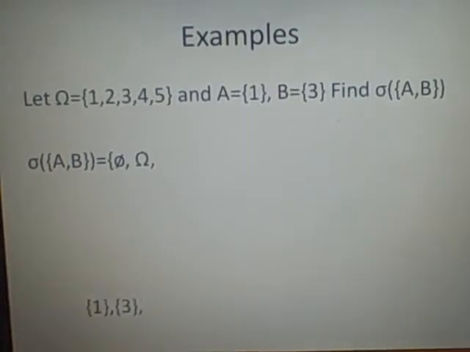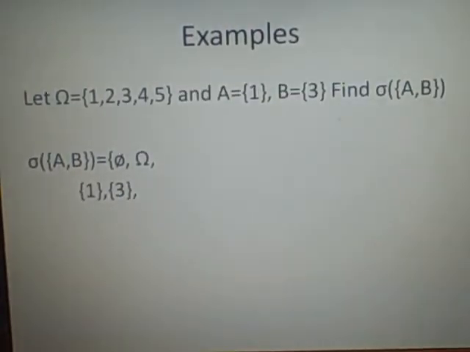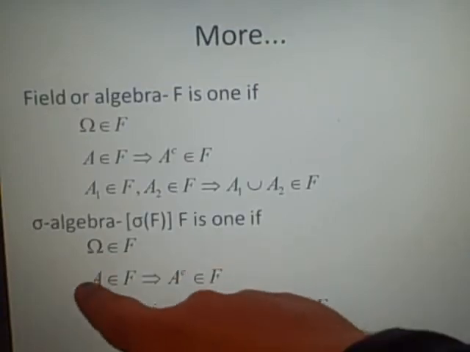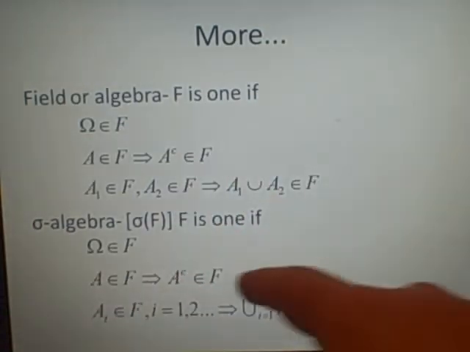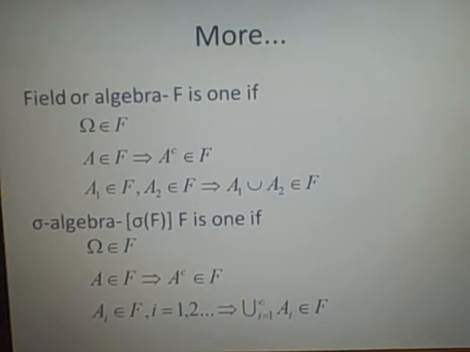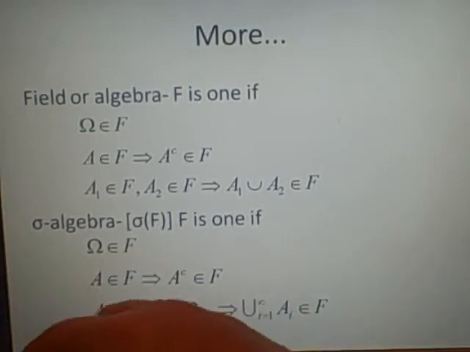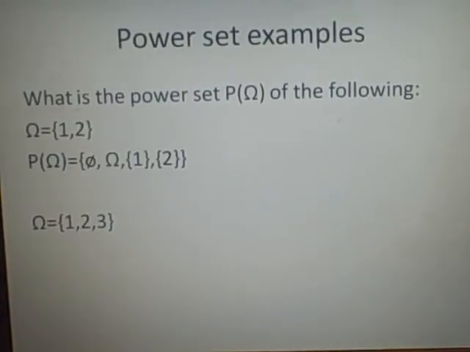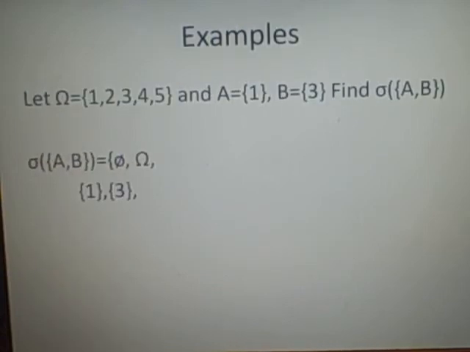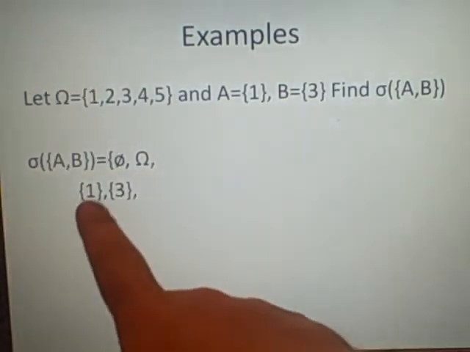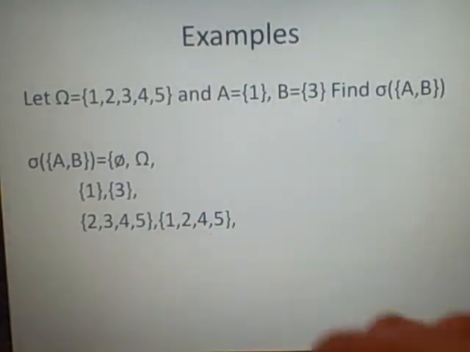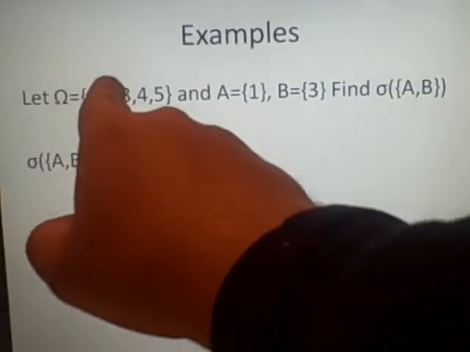I've laid this out a bit nicer, and then we have the elements on their own, so we'll have {1} and {3}. Then we have the complements. I'll go back here and show you this: so we have the set, then we have the complements of everything, because of course ∅ is the complement of Ω, isn't it? And because nothing's the complement of everything. And then we have to have the unions of everything in there as well. Where were we? Here: complement of {1} is {2, 3, 4, 5}, complement of {3} is {1, 2, 4, 5}. Then we have to have the unions, so we can have {1} union {3}, and then we'll need the complements of that. Everything in here needs a complement, so {1} union {3}, the complement of that will be {2, 4, 5}.